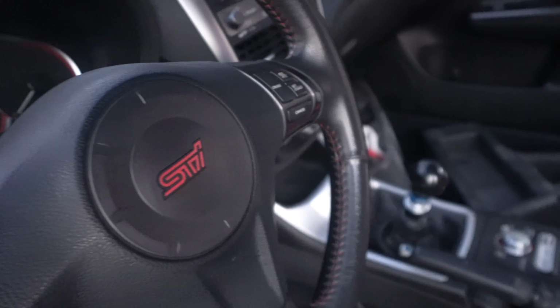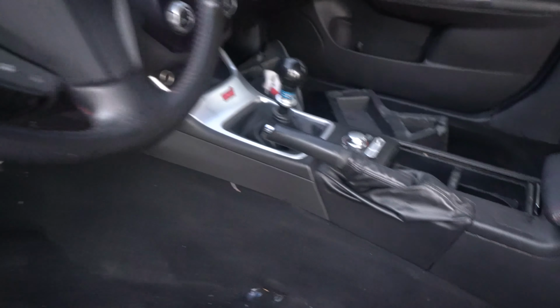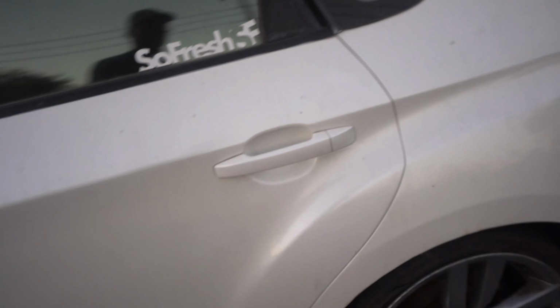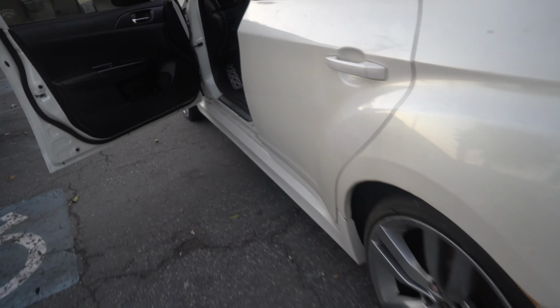Oh, this is the parts car for the blue one. So it is a real STI, guys. Check it out. And yeah, it actually has a lien on it. It wasn't stolen. I did my research. So yeah, before I even got there, I checked the VIN and everything. I was just kidding about it being stolen. I'll show you guys in a second. But yeah, the car is straight. Just had a lien. They didn't want to pay for it. Sold it to me for $1,000. I think it's a 09. But yeah, everything.